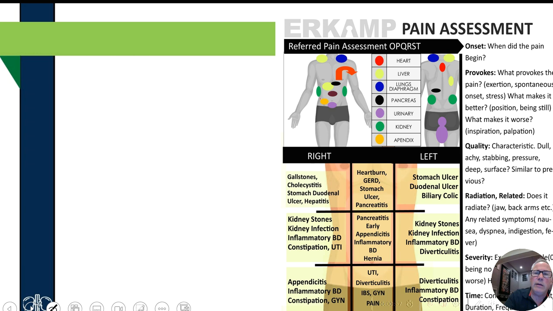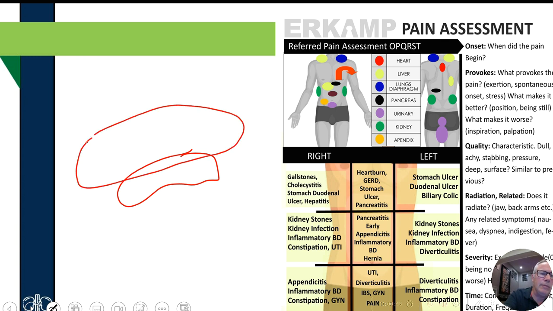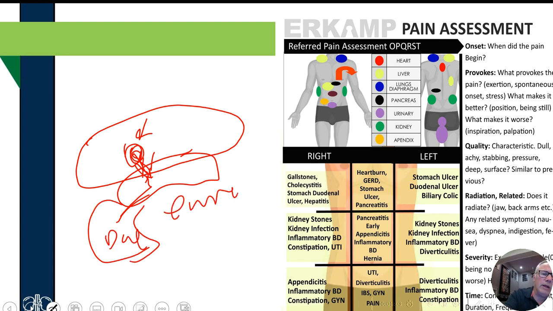Pain is key. Now, the big thing about pain is the location of the pancreas in relationship to the liver and the gallbladder. So you have the gallbladder that's behind the liver, and then it connects to the common bile duct, and it goes down into the pancreas, and then where it gets secreted into the duodenum. So endocrine and exocrine all good.